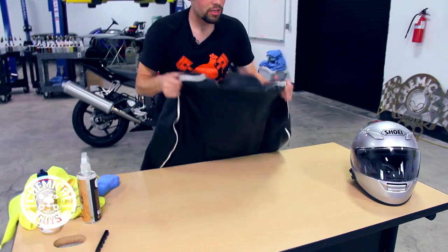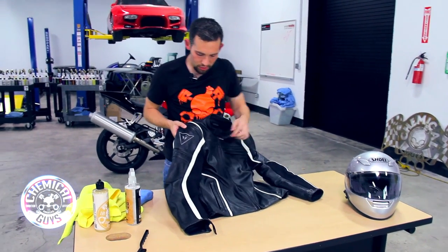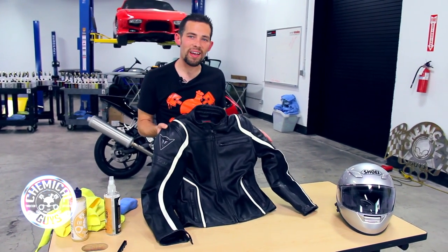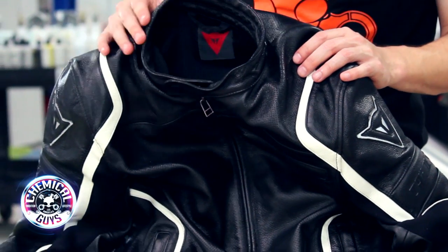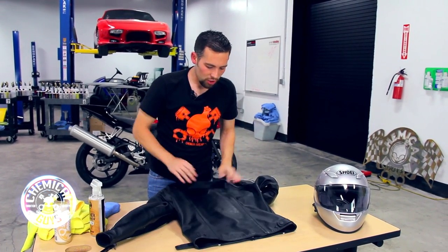So let's check out the results. Let's look at this amazing leather jacket that we got done. Now you notice that our leather jacket looks great. The piping is completely white and fresh on both sides. That's what really made the jacket look bad when we got it. This is a used jacket. Somebody wore it for who knows how long. It shows its age, but now it looks like brand new. Even the back looks brand new.